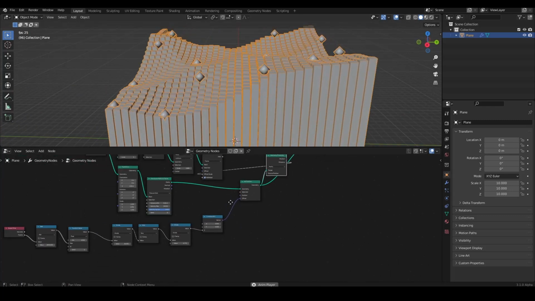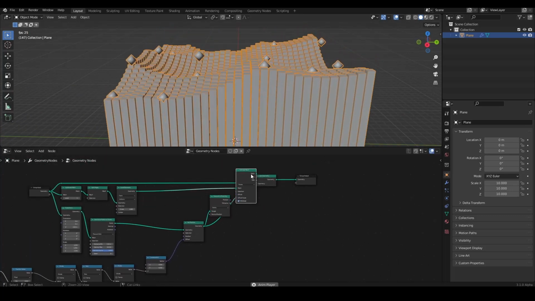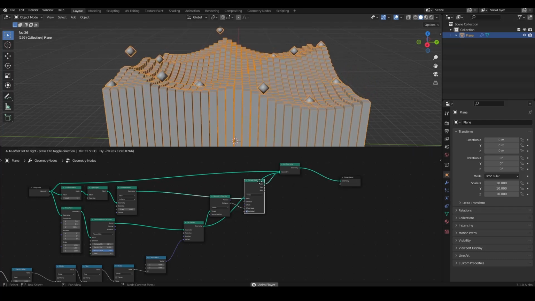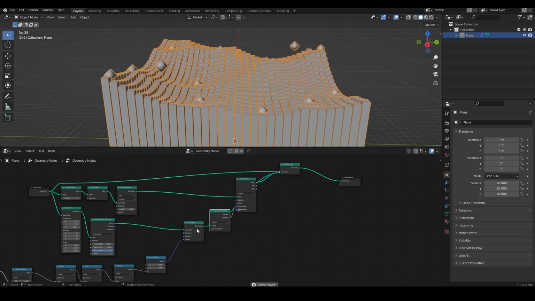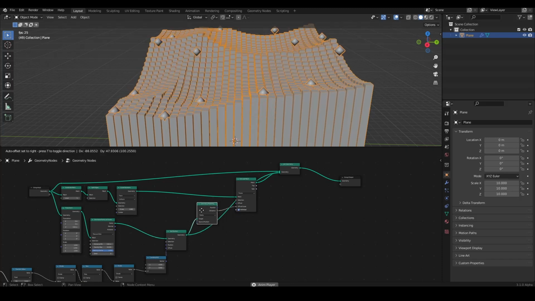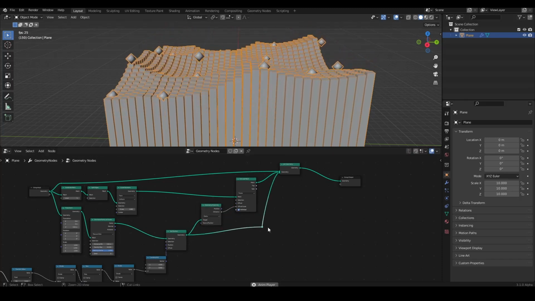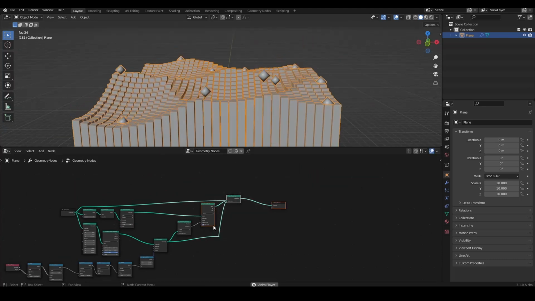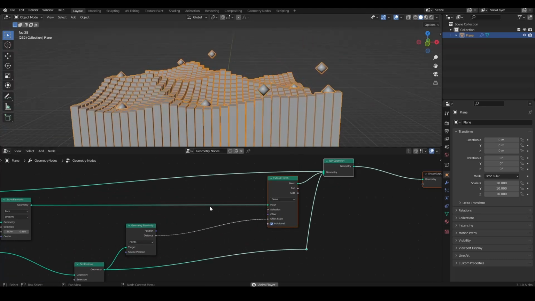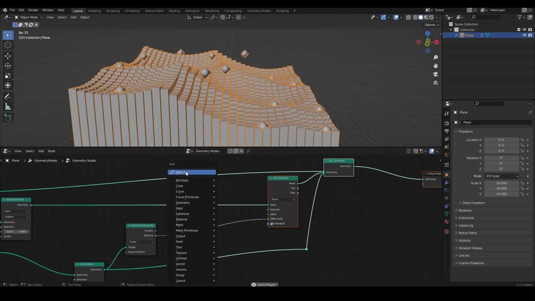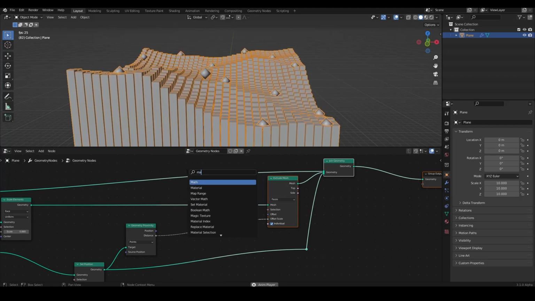Wonderful. So let me reorganize this a little bit here. Just like that. So we can use a map range node after the geometry proximity node to ease this a little bit out.